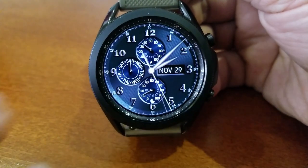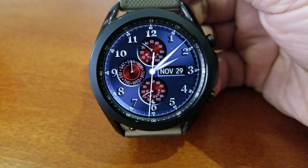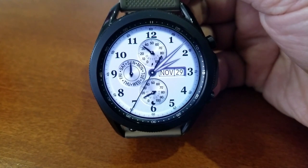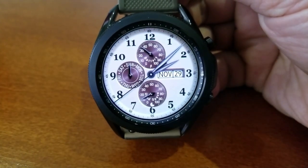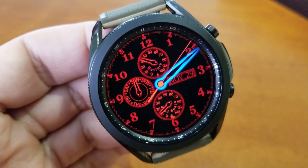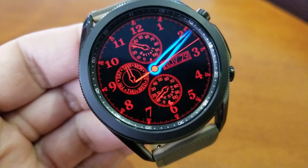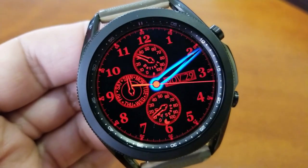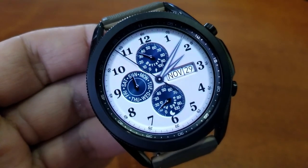Another unique feature is the display information — that dial at the bottom of the watch face identifies the used space on your device. It may be a bit shocking that I've only used about 12% of my Galaxy Watch 3, but that's because I tend to keep it for reviewing watch faces which I promptly delete once completed. It's a unique stat to have on your device and it's helpful in managing the content you have, whether that be watch faces, apps, or even music.